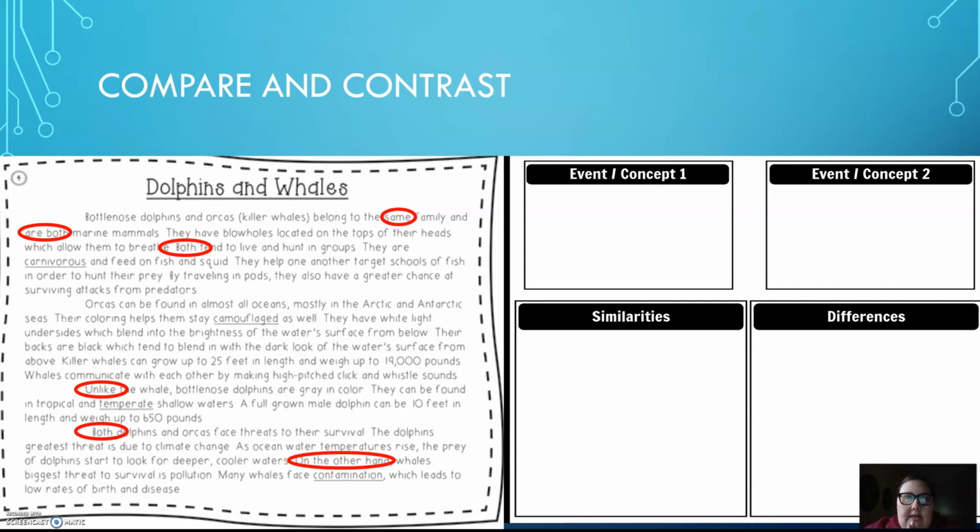They're going to point out the things that are alike between the two things and the things that are different. And there are signal words here that are very obvious. So when you're talking about things being alike, you're going to use words like same, both. We have that two times here. Three times we have the word both. And then some of the words that we use to contrast or talk about things that are different are unlike and on the other hand.